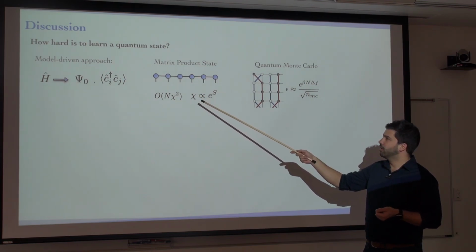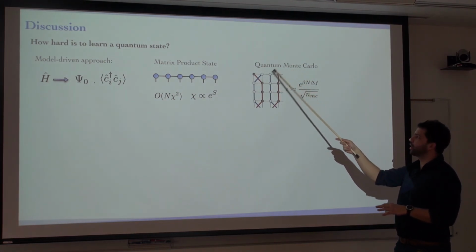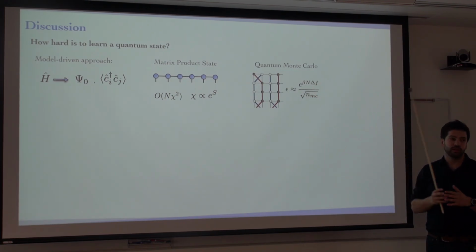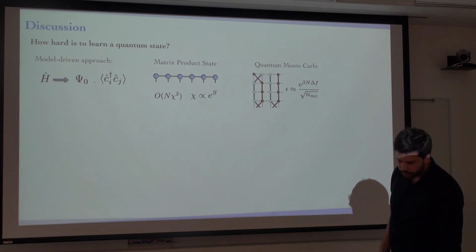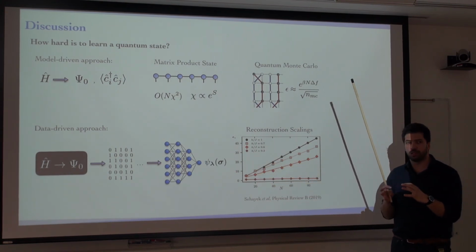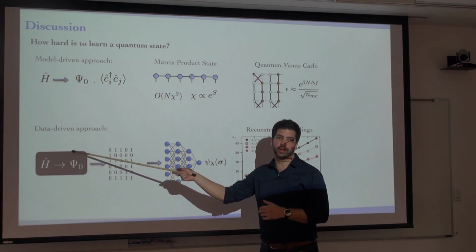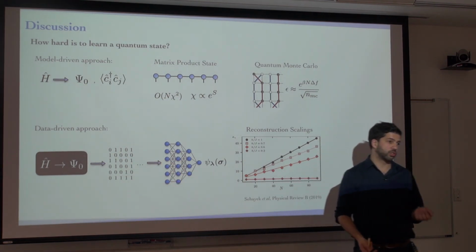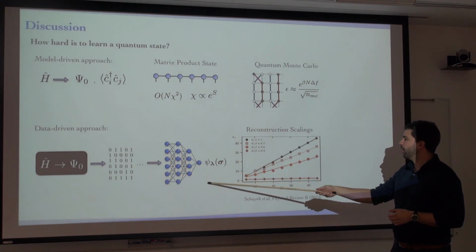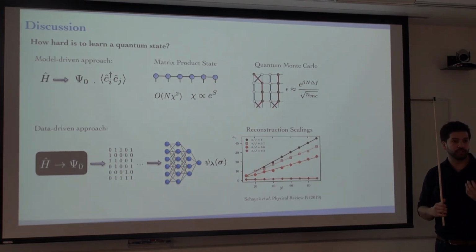If you use an MPS, your number of parameters is going to grow exponentially with the entanglement, more or less. If you do quantum Monte Carlo and you have a sign problem, then you get an exponentially large overhead due to the fact that you're sampling the wrong distribution. And then we have this other approach now, where you really build this thing in the lab, and you let the hardware solve your problem, in the sense that in this black box you do have the ground state, you have the solution, and you can query it through measurements, and then you're trying essentially to reverse engineer the wave function from data.